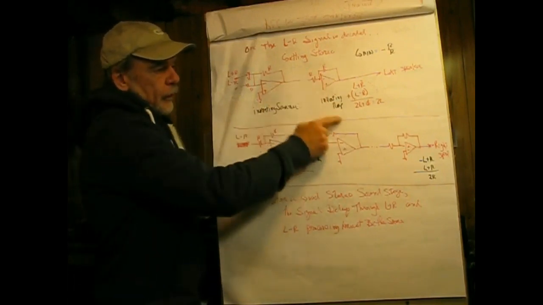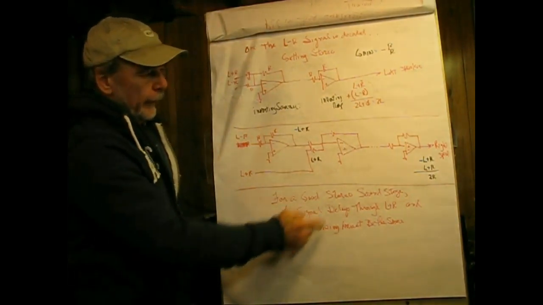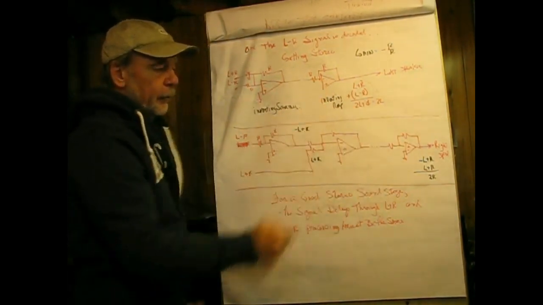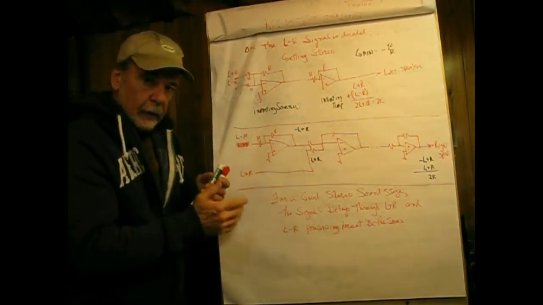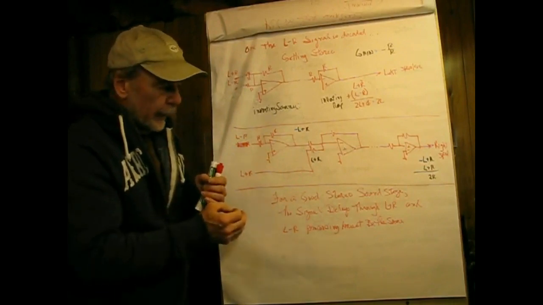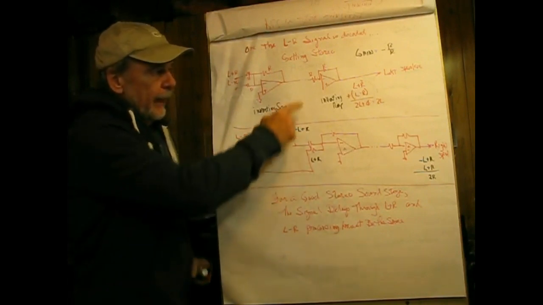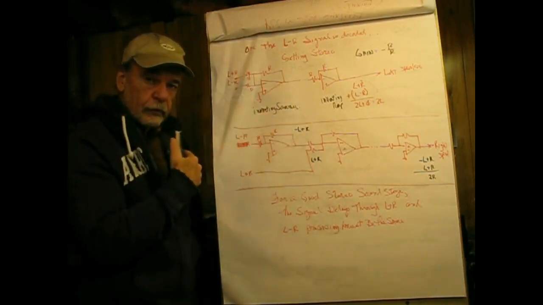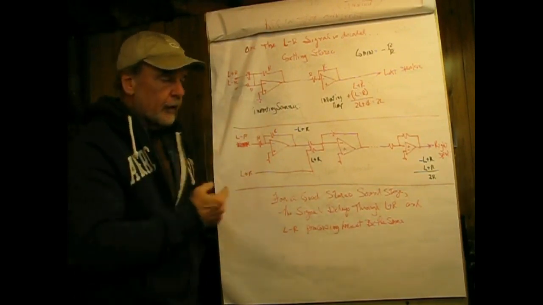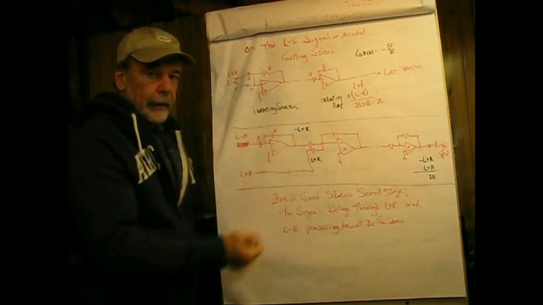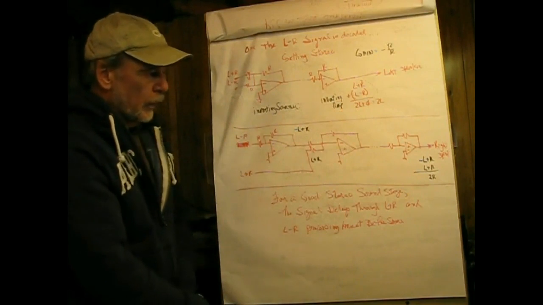Now the only reason this is here is so I don't have to deal with a negative out here, which would be confusing. Actually, if I didn't put this on and I didn't put this on, it wouldn't matter. As long as the phase of the left channel relative to the phase of the right channel is close or exact, we'll say, all is well. The absolute phase here relative to what's transmitted is irrelevant. The reason is it takes time to get from the transmitter to here, which causes a delay in the signal anyway. So this is just done for convenience so I can show the 2L part.